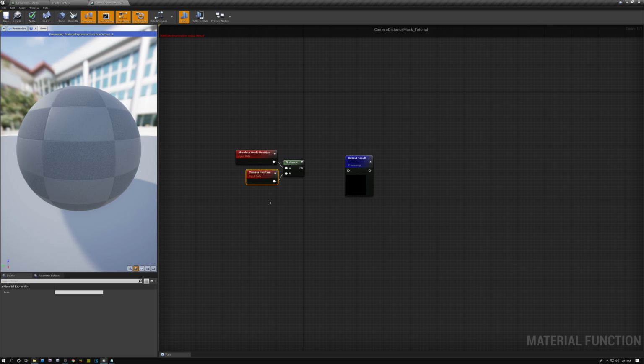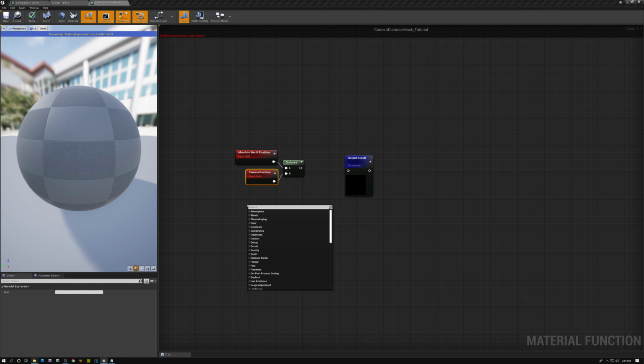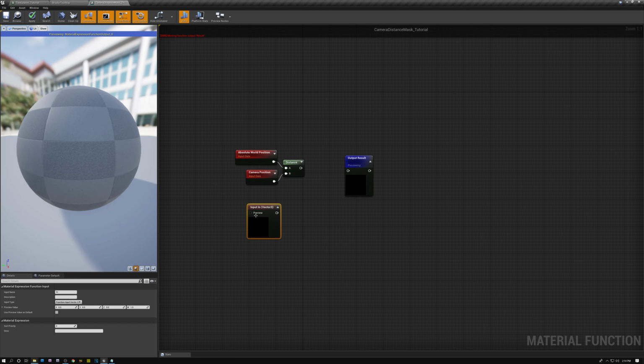Now I'm going to put in a little bit of extra flexibility and allow us to move the point where it becomes completely dark forward just a little bit. So I need an input here. And I'm going to call this input near far, and it's going to be a vector 2. And so this is going to contain two values, the point where I want my mask to start, which is the near value, and the point where I want it to end, which is the far value. And I'm just going to give it some default values here.